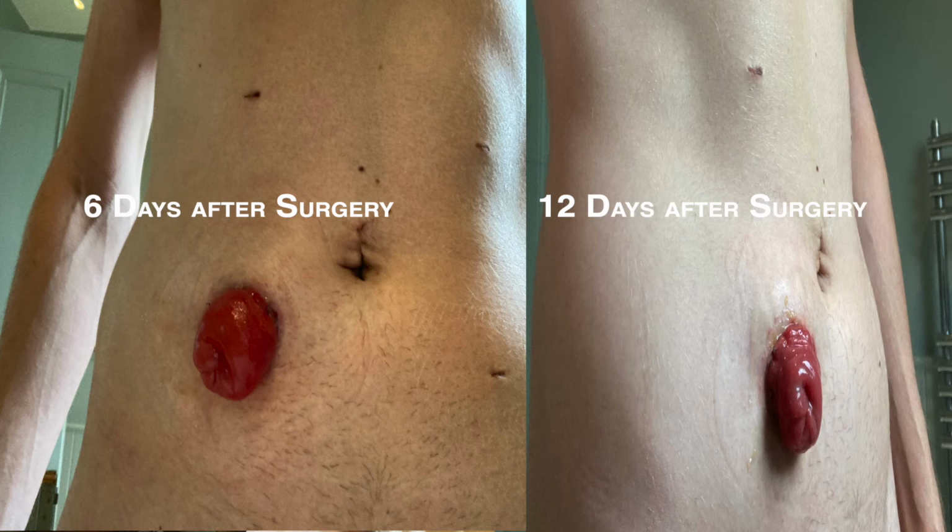Like I said earlier, at first the stoma will be quite big, angry and red looking. If I've got any photos of the stoma from the first few days after surgery, I'll maybe throw them up now. Be warned, it's not a pretty sight. Look away if you're not into that sort of stuff. And I might also throw up a picture of the stoma as it's looking now. I think it's shrunk quite a little bit. You can tell me if you think the same.